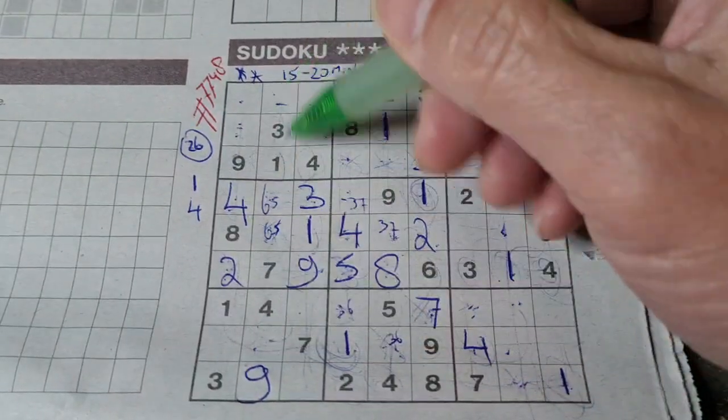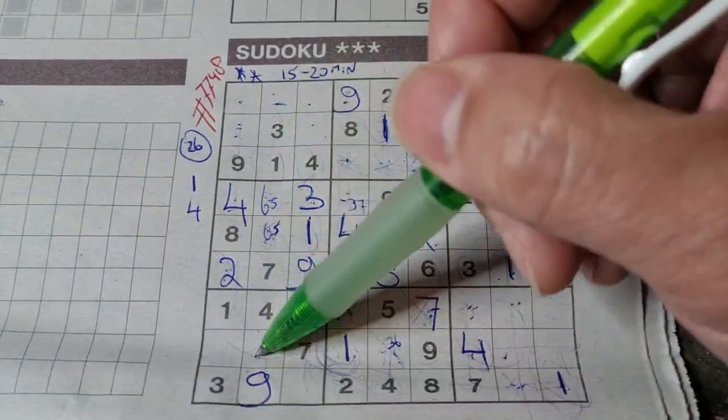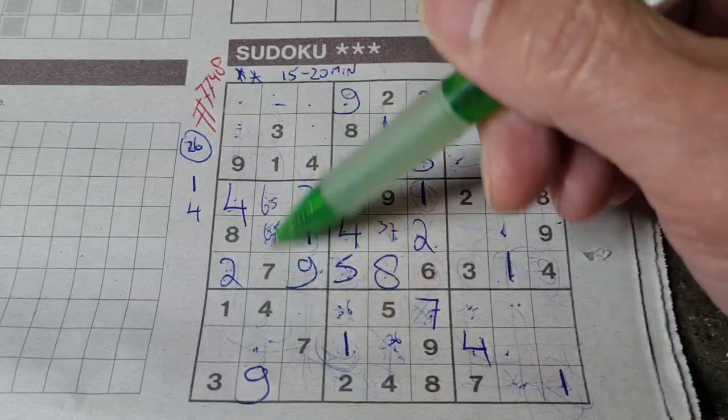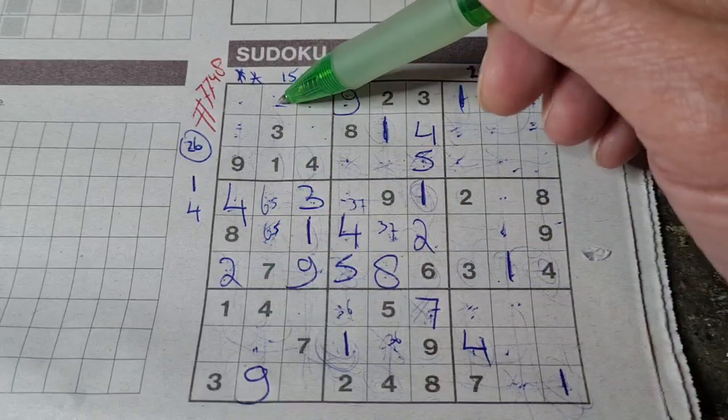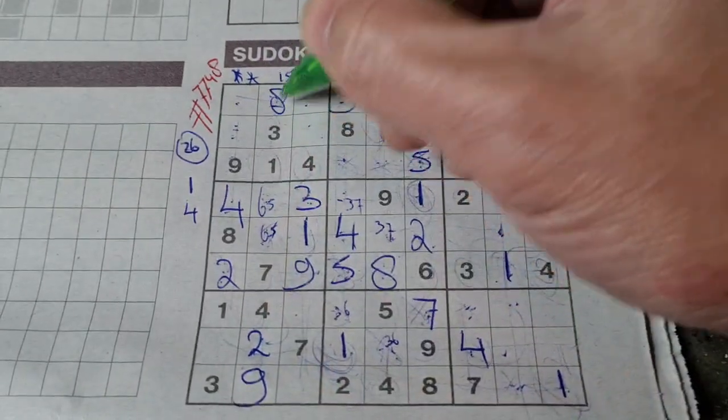So what are these two missing numbers in the second column? Those missing numbers are the 1, 2 is missing, the 3, the 4, the 5, and the 6, the 7, and 8 is missing. 2 and 8, 2 and 8. We have a 2 in the first row, no 2 there. 2 should be here, and 8 goes there.